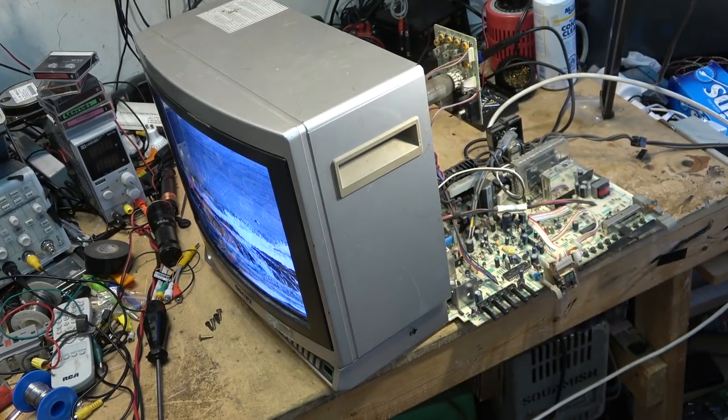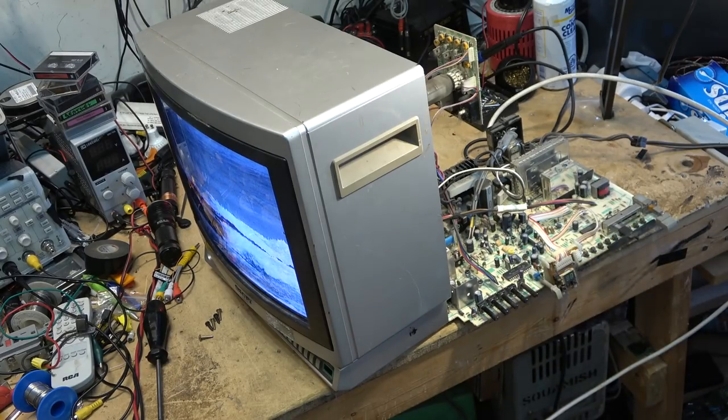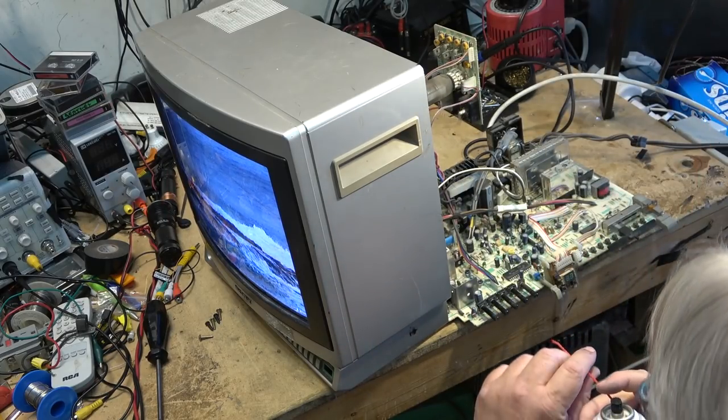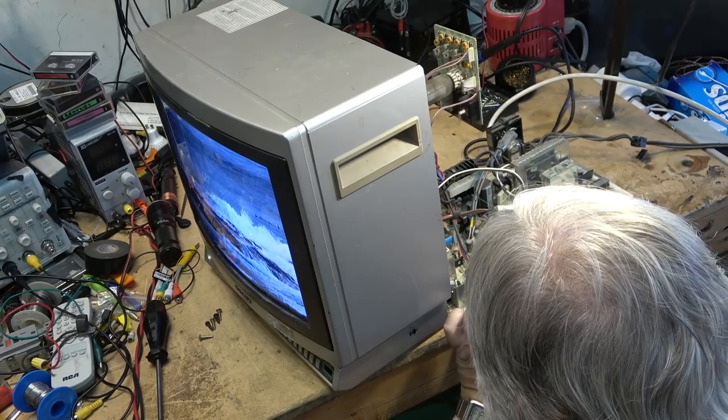And we've got to clean the switch. I think it's just the switch that needs to be cleaned. I was looking for my can of Nicol. There it is. Let's give this switch a shot of contact cleaner. We'll just do it right here.